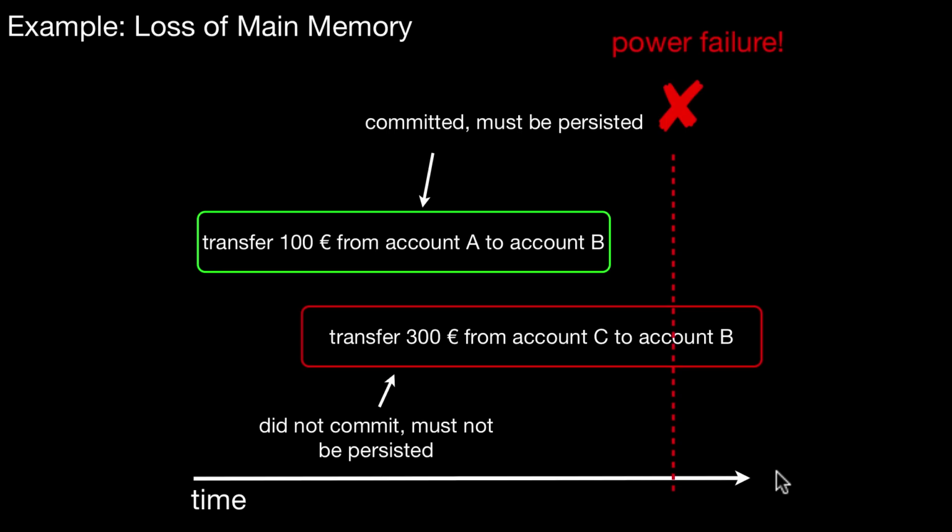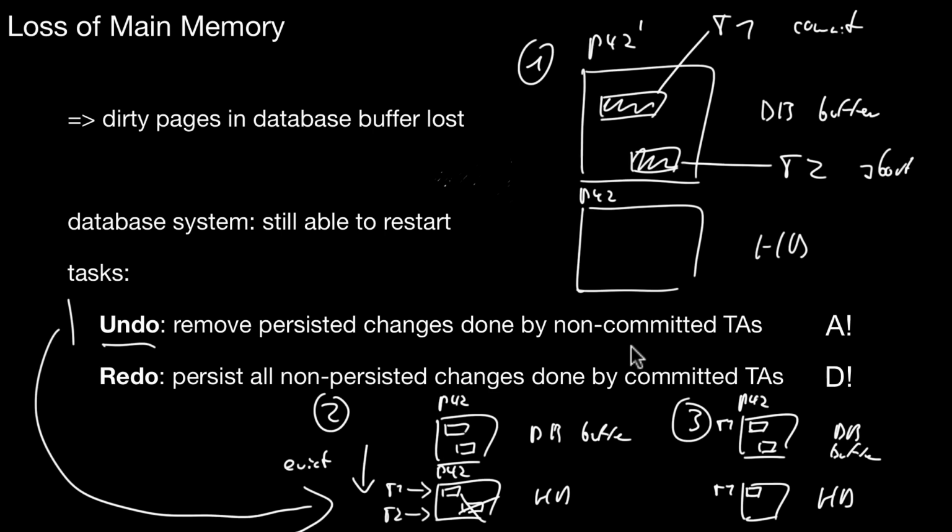Okay, again, a little example here. So similar situation as above. You have two transactions, T1 and T2. T1 is committing, T2 is failing because the power failure happens right in the middle, before transaction 2 was able to commit. So then we have exactly this situation again. This stuff must be committed. Everything T1 ever did must be committed. However, whatever T2 did must not find its way. That is what I explained here with these examples already. So changes done by T2 should be removed.